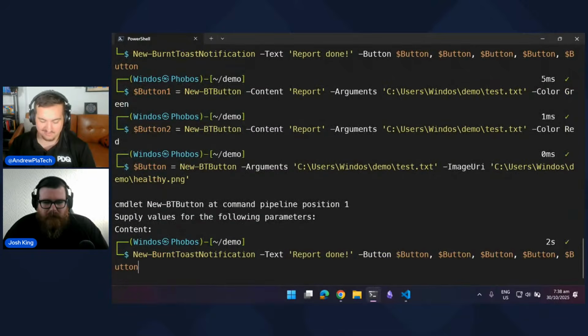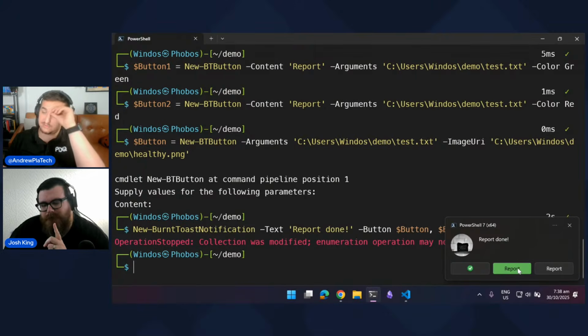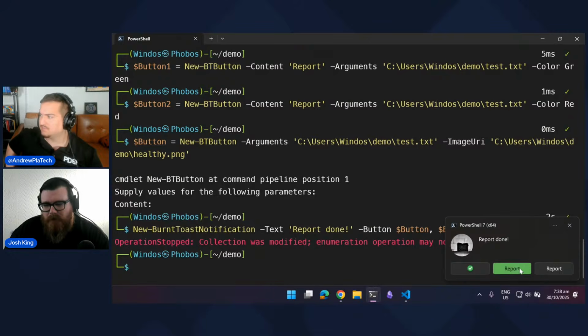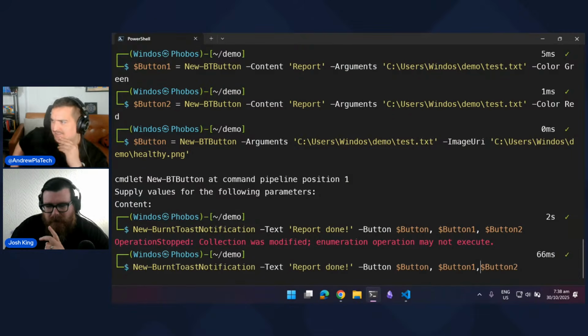So let's go ahead and go button 2 and button 1. Let me take a screenshot of that. Why didn't it like that? Anyway, so you can color the buttons, but I've exposed this as coloring, despite the only options being red and green. And I sort of want to find out why the red one's not working.